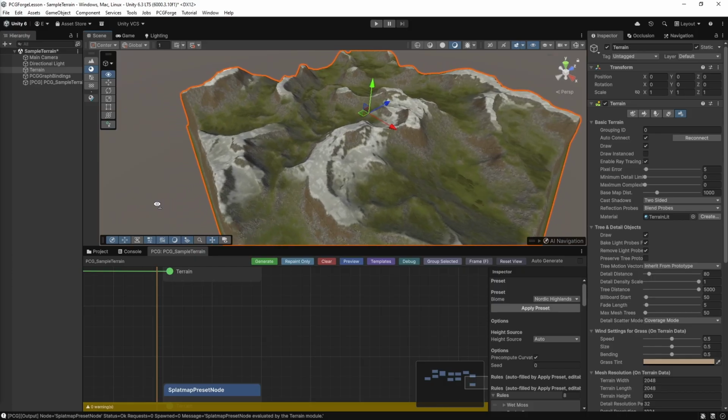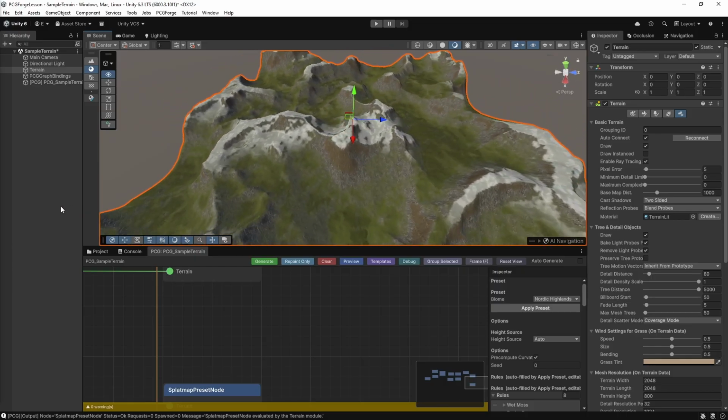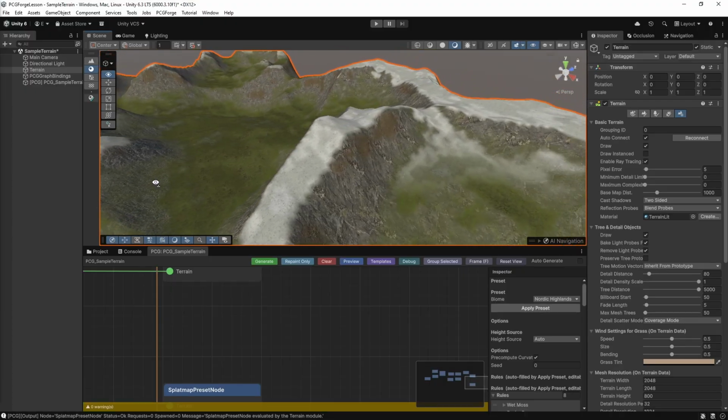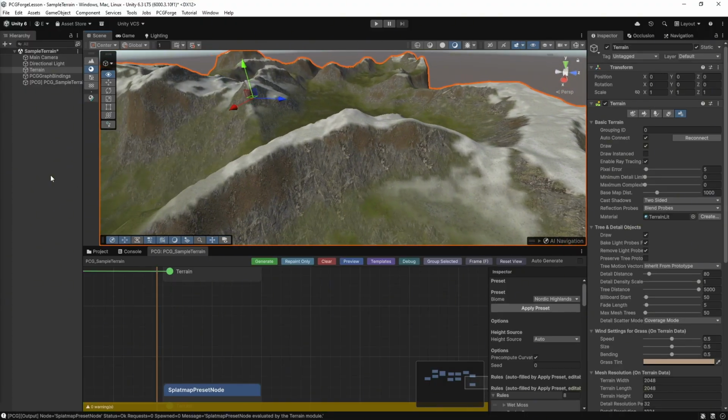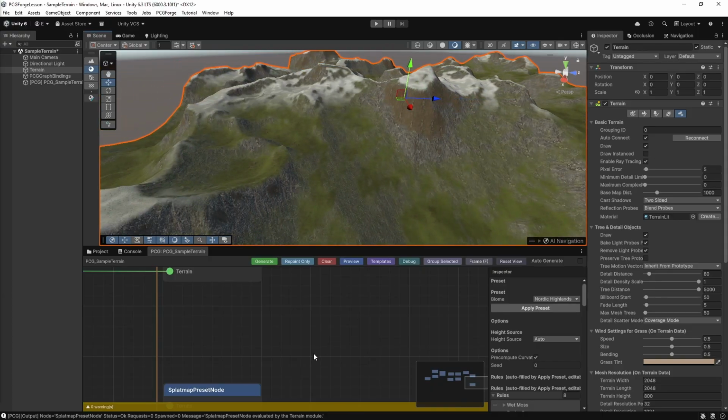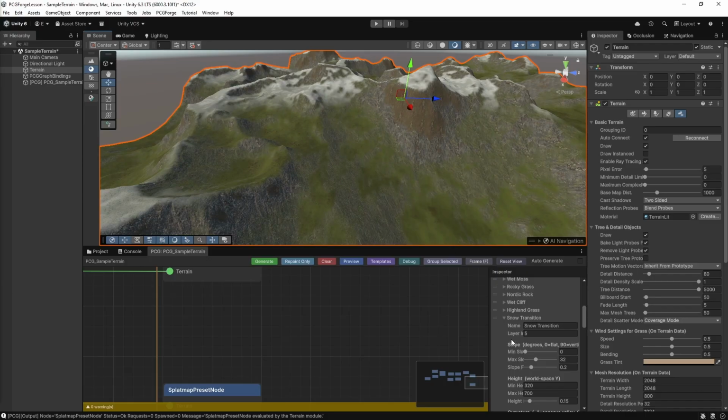Take a look at the screen. The terrain finally has color. The valleys are green, the slopes are gray and brown, the peaks transition toward snow. With a single generate, we've placed a complete biome on top of the terrain we've been building throughout the last 5 videos. But let's fine-tune it a little.